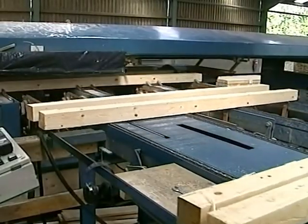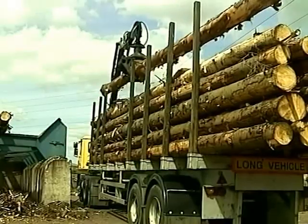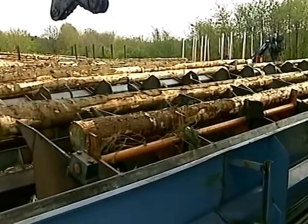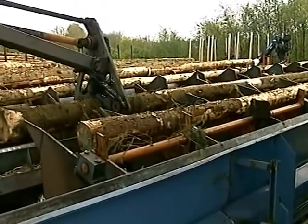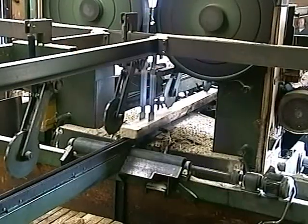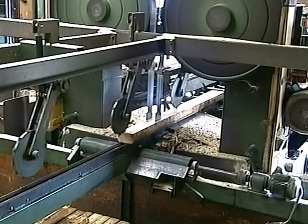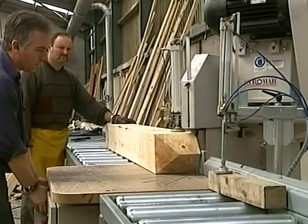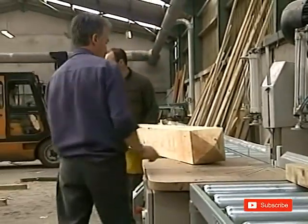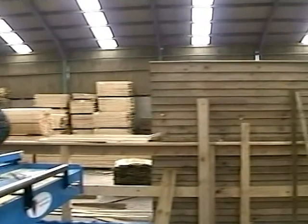Diamonds have been operating here for over 60 years and specialise in garden and farm produce. The lorry driver is responsible for unloading his logs onto the conveyor, which brings them forward to be cut into similar-sized lengths. This whole operation is controlled by computer. The logs of timber go through the big saw, which cuts them into squares. The thickness of the log determines the size of the finished square. These men are making posts for hanging gates, while others are making fencing for gardens. Diamonds employ over 60 workers.